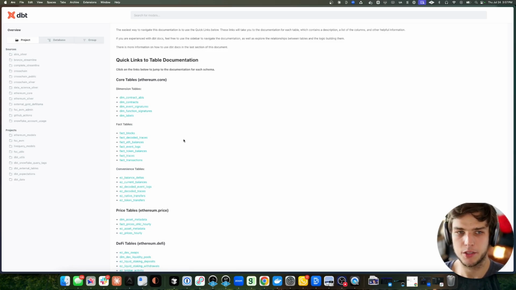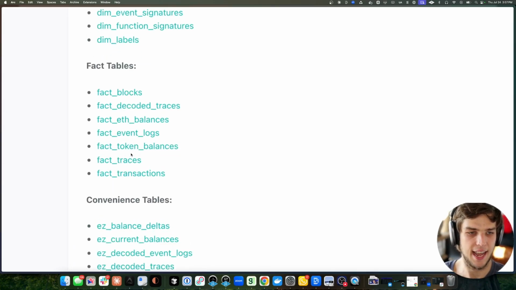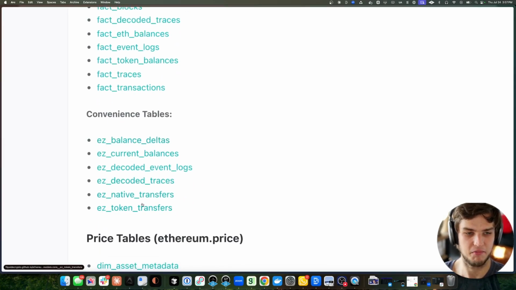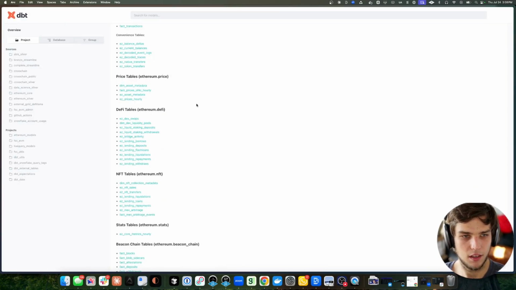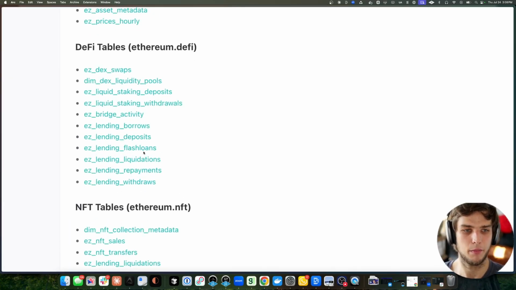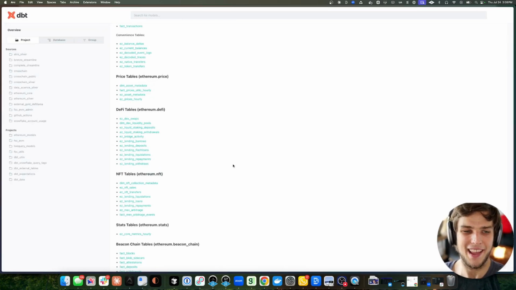There's things that most crypto databases and charts have, like what transactions came in, what the token balances are, if there's prices and stuff like that. The real power comes in these other tables that you just wouldn't think about that are from private data modeling that's been done by the team, such as loans, liquidations, repayments, withdrawals. This is just one example. The issue is there's so many of them, it's hard to keep track unless you're an expert in one area or you've worked and contributed to some of these models. And that's why I'm so excited to show you what we've been working on today.